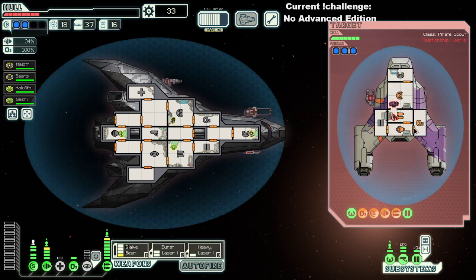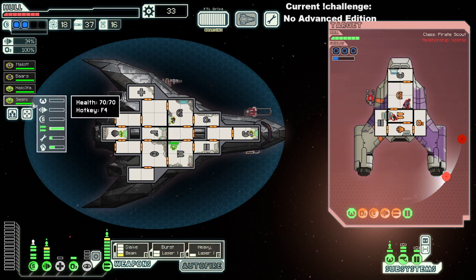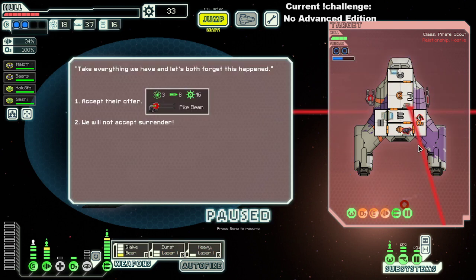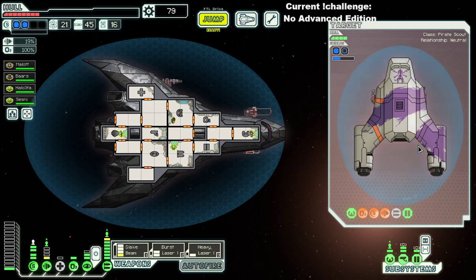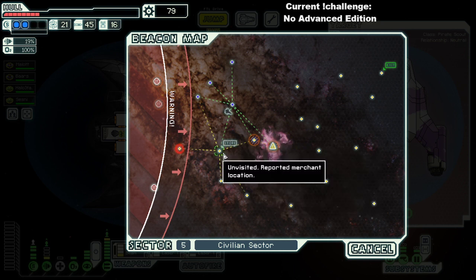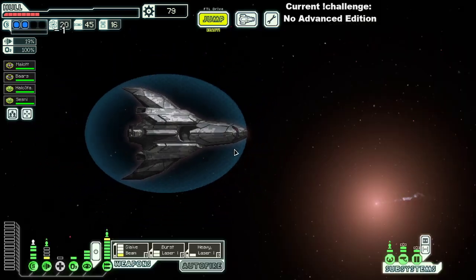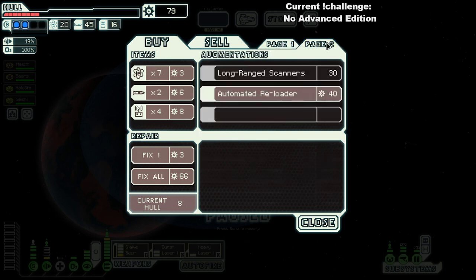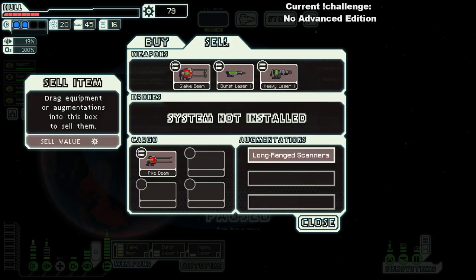Jesus. And they have a shield buffer. Okay. Just raining, it's fine. Nether rooms or not, he should have them. Because again, I think it has to do with hard mode, not with Advanced Edition. Okay. Normally that will be very good, but without hacking it's garbage. Automated reloader. That could actually help.